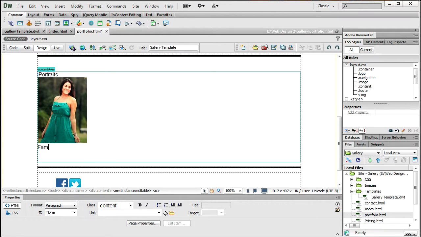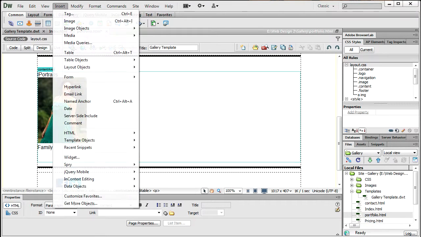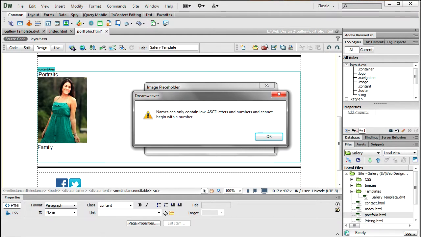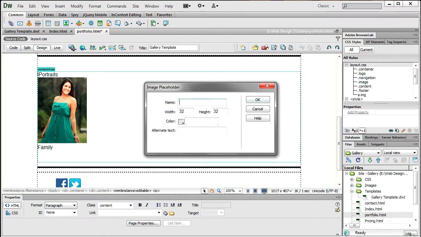Now I'm going to type in family and hit shift enter again. I'm going to go to insert, image object, image placeholder. This picture is going to be called family picture. The size will again be 150 by 200.